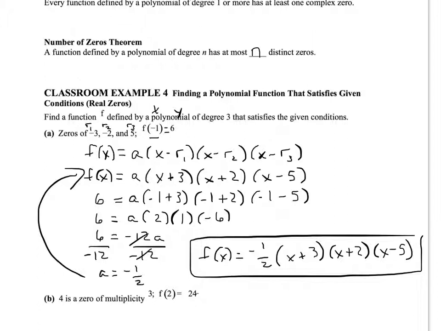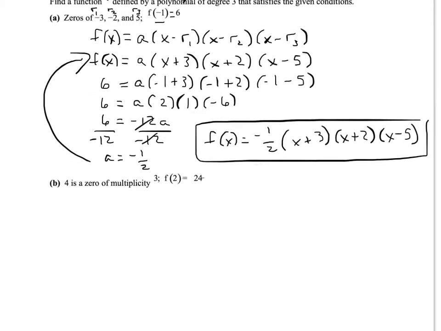However, I will warn you, when you're working online, the computer will want your homework to be expanded out and written in standard form. Therefore, when you're working on that, if you have any difficulty expanding it, then you can show me your work and bring that to me, and I will go back and give you credit if you do have it in correct factored form. So bring that work to me if you want full credit.